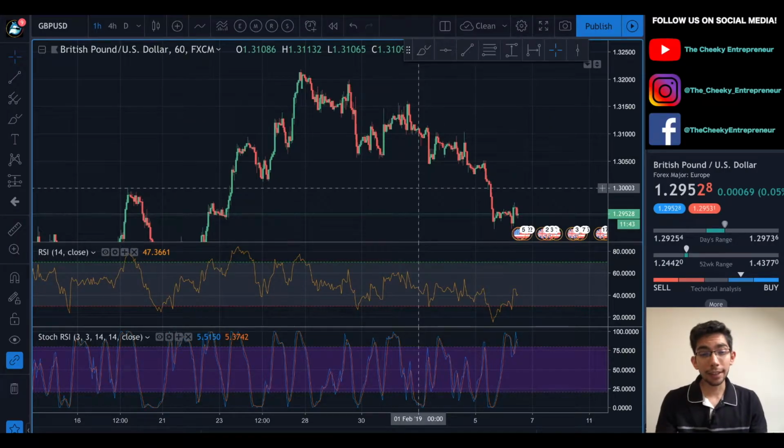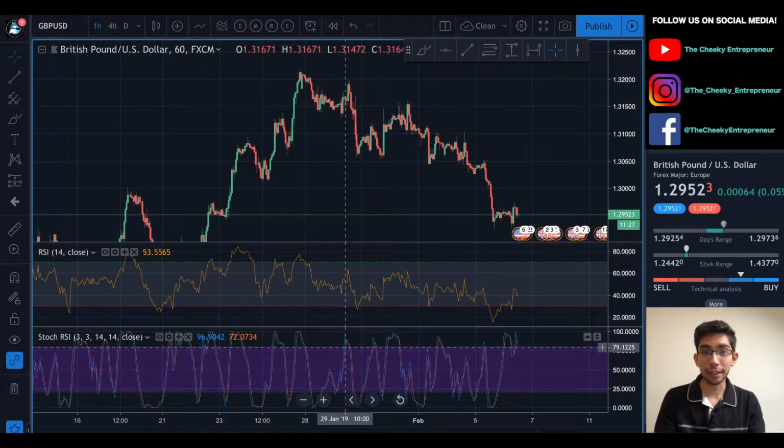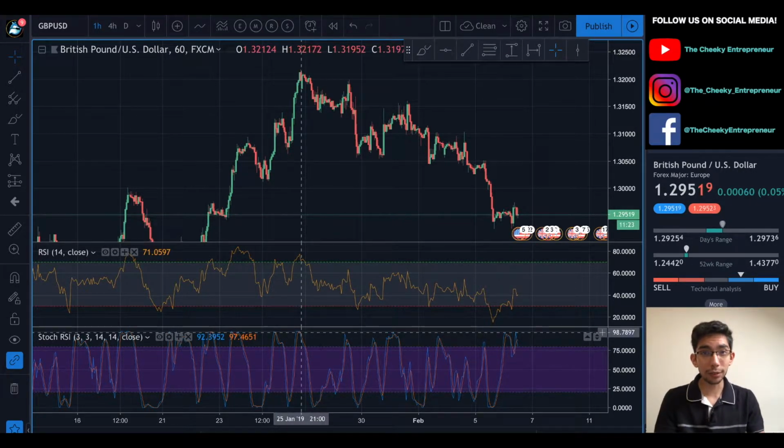And just before anything, I would like to say that the stochastic RSI is mostly a verification indicator, and it's used to verify whether the price is at a certain point or if it has momentum. I would personally never trade with the stochastic RSI alone, because usually you will have very quick swings to the upside or to the downside, but still the price can be moving just to one side.